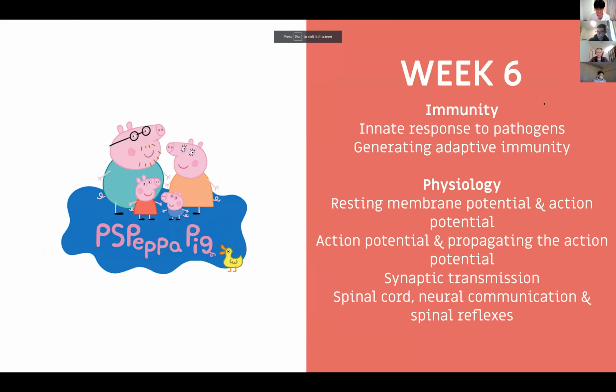This week we'll be covering immunity and physiology. And physiology is a big chunk. Immunity is a three-part lecture. You get two of them in week 6, and I think the other one in week 11 or something along those lines. And if you've done Bio 3-4 in BCE, it does help. And if you did the Bio Bridging course, I'm pretty sure you went through it as well. So it's kind of like Bio 3-4 immunity, but with a bit more in-depth and it just doesn't cover some of the things that you would in Bio.